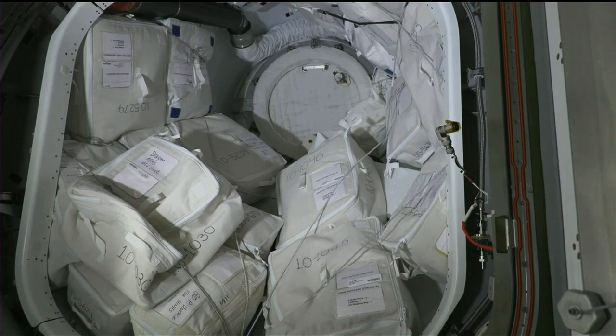Flight controllers here in Mission Control Houston are monitoring the pressure and temperature readings inside and verifying that nothing's leaking before we get ready to open up the hatches. We're expecting it to take another 45 minutes to get everything pressurized and checked out, currently targeted to open up around 8 p.m. Central Time. Following hatch open, we'll see the four crew, along with the other seven astronauts on board the station, eagerly awaiting to greet their new crewmates.